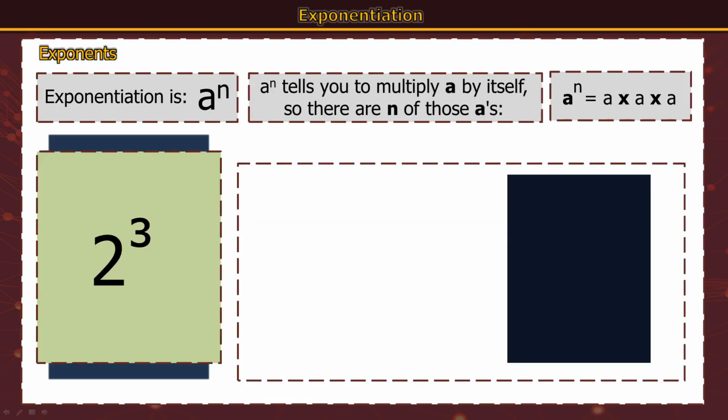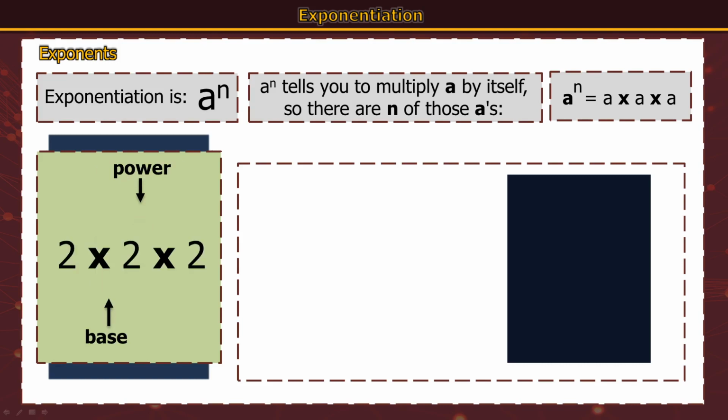Here is another example that you'll recognise from your maths lessons. It's called exponentiation, or to the power of. In this example, I have a base of 2, and I have an exponent of 3. This is sometimes called the power. So this basically means it's 2 times 2 times 2, which is the same as 2 to the power of 3. To be able to do this in Python, we use a double asterisk. So it's 2 asterisk asterisk 3, and this would give us the result of 8.